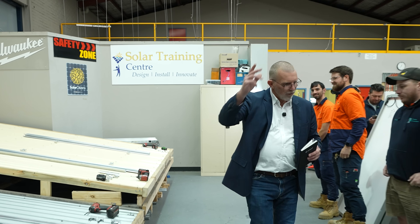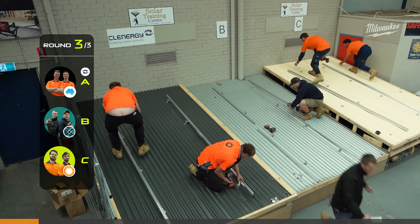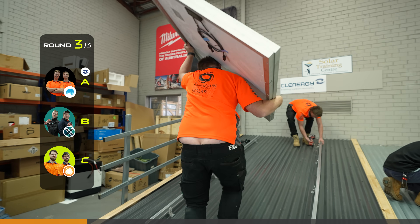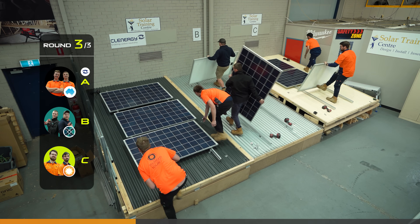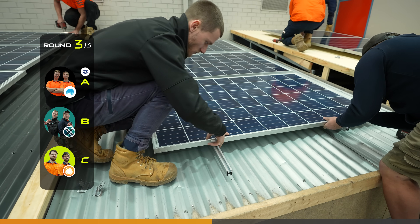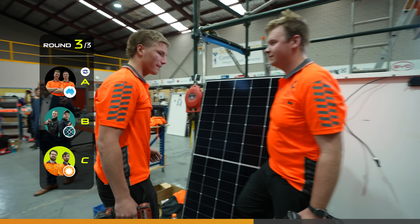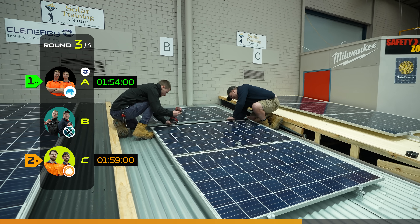With a countdown — three, two, one, rack it up. They're moving at a good pace, all pretty similar. Solar Gain are making good progress — they've got their first solar panel up on the roof. Nova guys are bringing the panels up, the Xtech boys are moving. They're all moving very, very fast — you can see they've been doing this a few times. Solar Gain are right on their heels, first clamps in. Nova are taking their time being careful. Xtech are filled with clamps. Solar Gain are off the roof, and the youth are finally going to catch up. Nova right on their heels. Clip challenges — again, clip challenges.